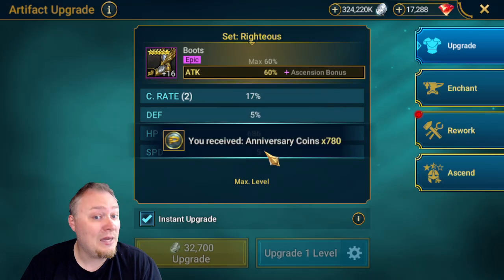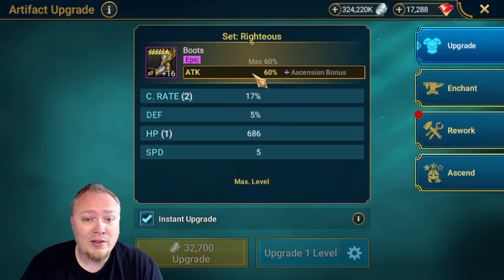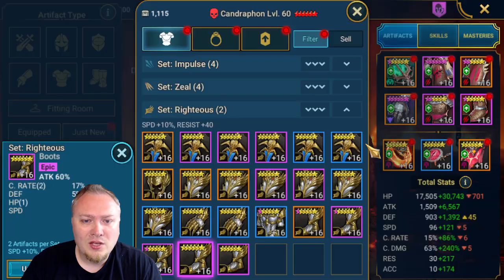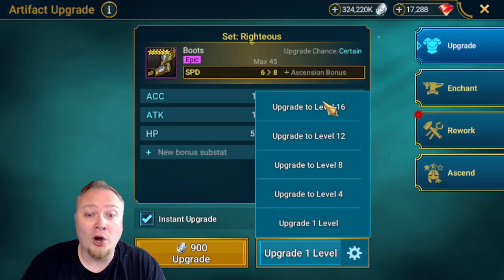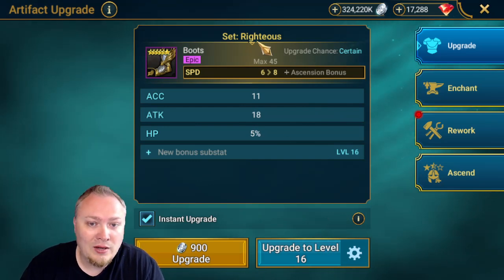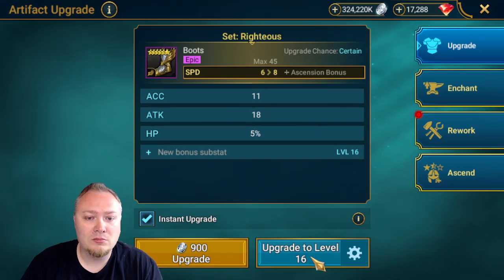We hit speed. I will take that. We have attack percentage, crit rate, speed, in a speed type set. So one of the things you can do is basically just ignore the fact that it's righteous and pretend that it's speed, right? So that can be useful in a lot of different ways.